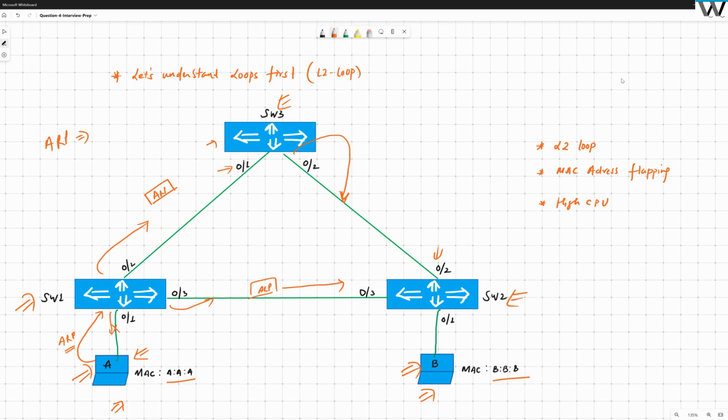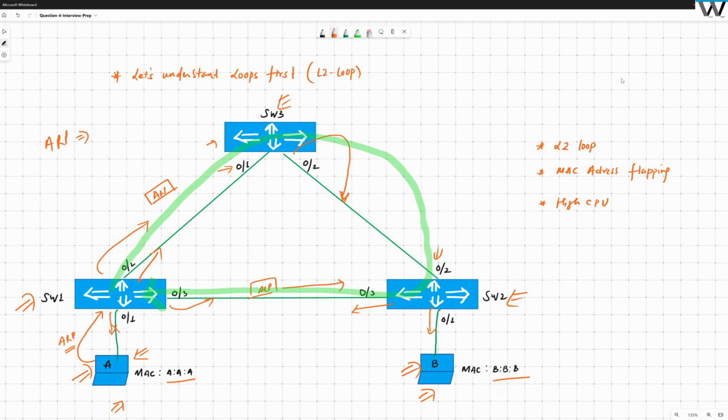Because again, it's a broadcast packet, it is forwarding it towards the 0/1 interface and again the 0/3 interface. And the problem is that we are forming a loop here, right? Our packet from here was going to switch 3, then switch 2, and then it is coming back again to switch 1. And the problem does not stop here. When switch 1 again receives this ARP broadcast, it is not stopping. It is again broadcasting this packet on the 0/2 interface, and again switch 3 is going to repeat this.